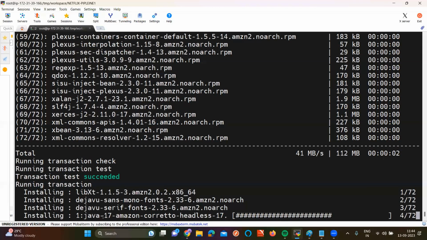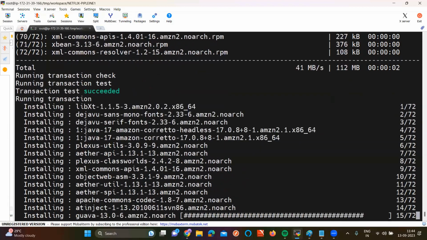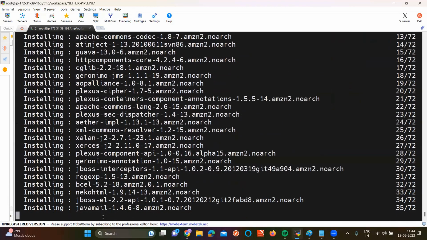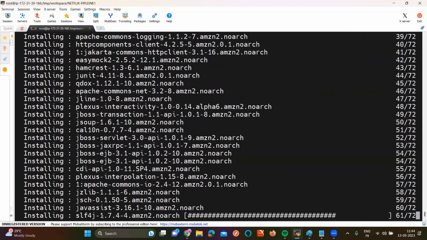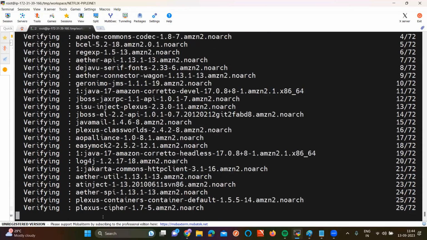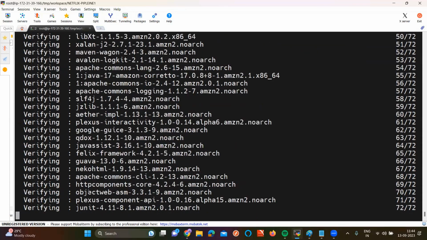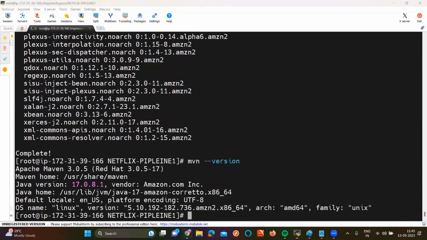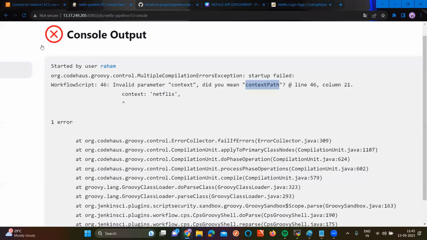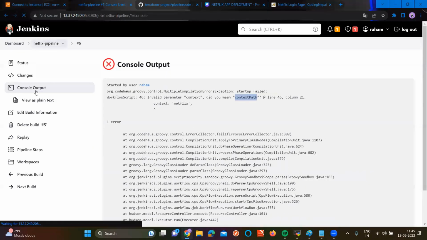That means the dependency for Maven is now Java 17. But Maven requires which version to build? Check it now. So give mvn -version. What version is it now? 17. Go to Jenkins. Here I'll tell you one thing. Click on build now.